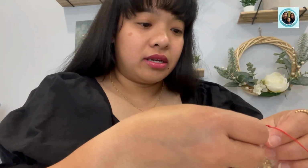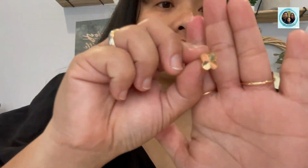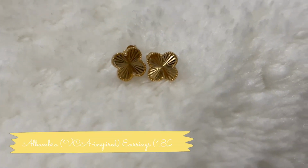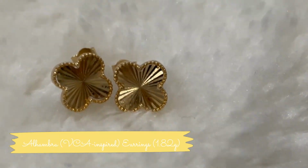Center necklace. The next one is this: 1.82 grams of Alhambra earrings. It looks like this. 1.82 grams. So pretty.